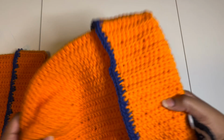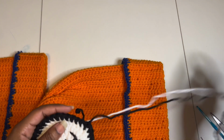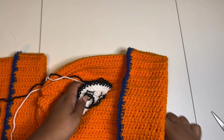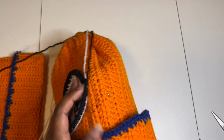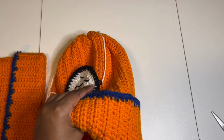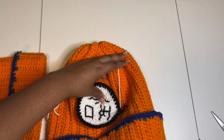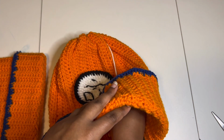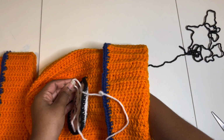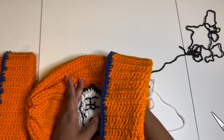So, this one, I want it to be on the right side again. Center it. Then we're going to go through and take this part and just weave it in to the other side. With this white part, I normally don't have a preference. I just want it sewed on.